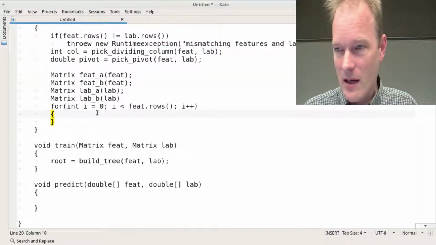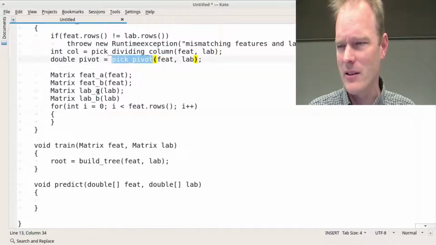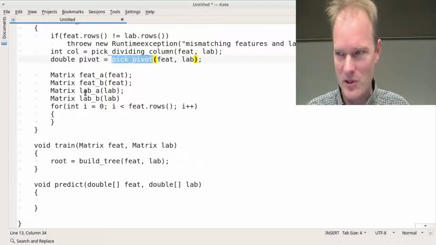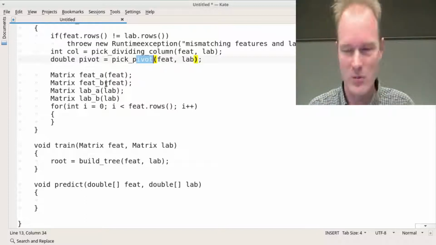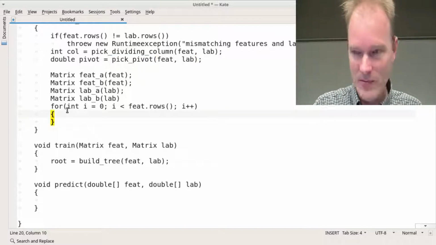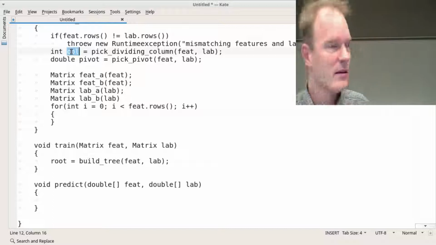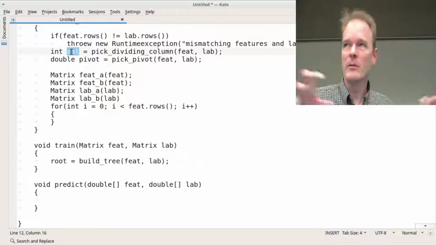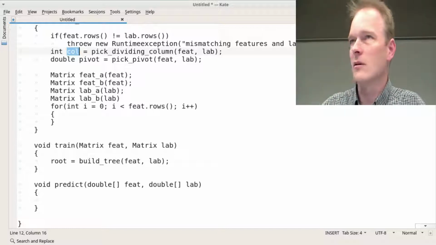And I've already picked a dividing column and a pivot point. I don't know if those are technical terms, so I don't know if the word pivot is actually used in decision tree literature. It's probably not, so don't lean on that term. But here we are. We're going to now start dividing it. I need to know whether or not this column that I've decided to split my data on is continuous or categorical.